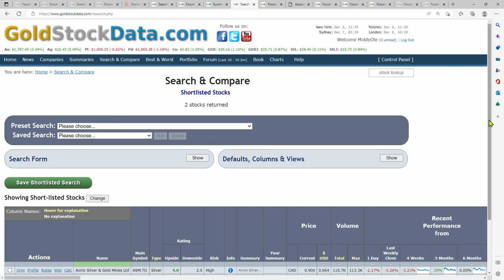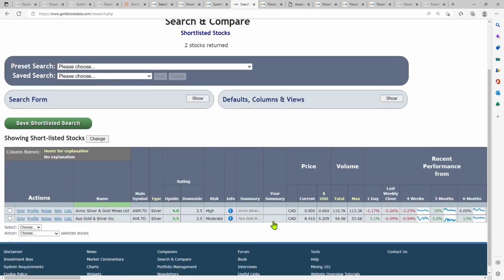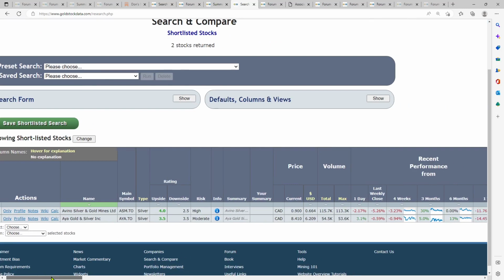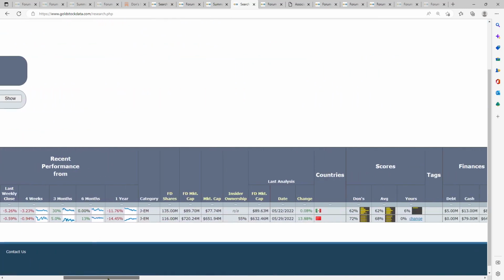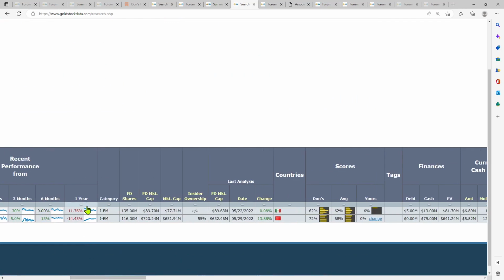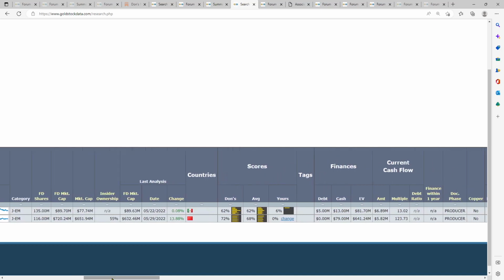All right, now we have two companies, and we know which ones they are. We're not going to get lost in the details. They're side by side, and we can hone in on what we might want to use as the basis for our comparison. All right, so that's all the data side by side.